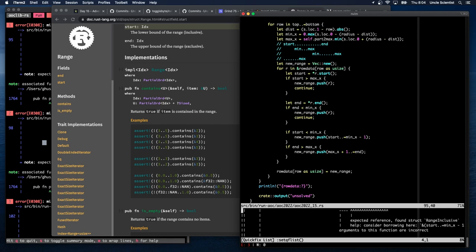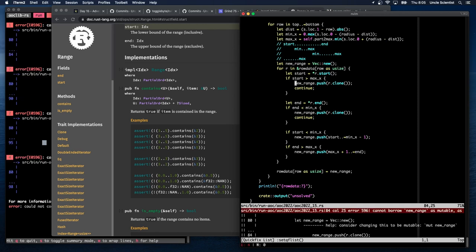Oh. I don't want to push references onto here. I want to push the actual thing. Oh, it's because I'm doing this. Yeah. Got it. It was seeing these first, right? And seeing, oh, I'm pushing references on. So if I do a clone, that should allow me to push the actual thing on. And this needs to be mutable, of course.